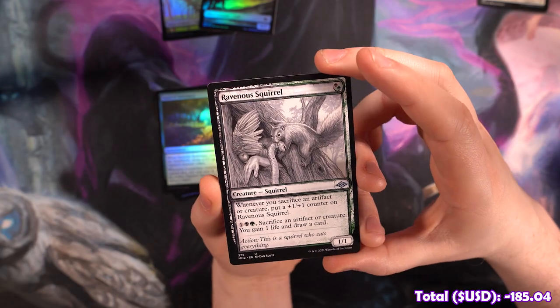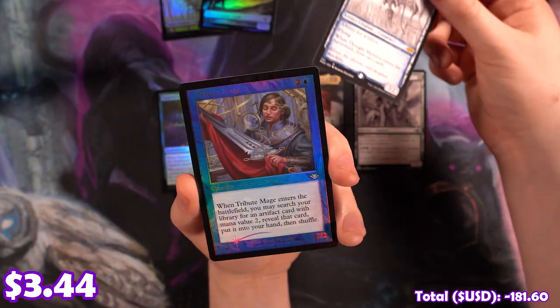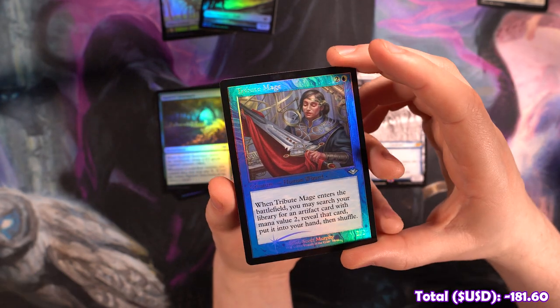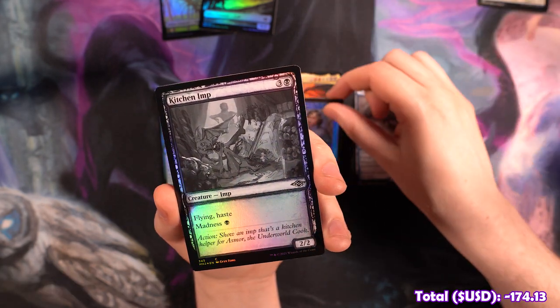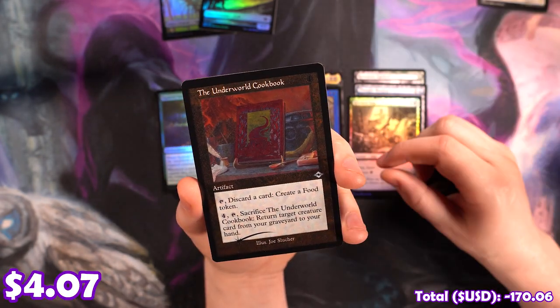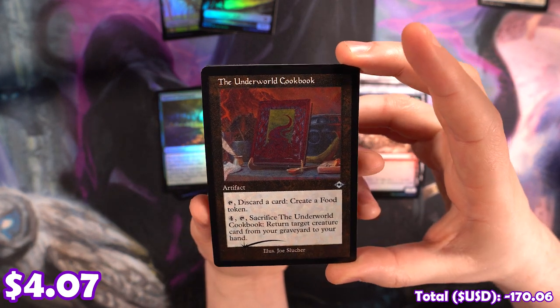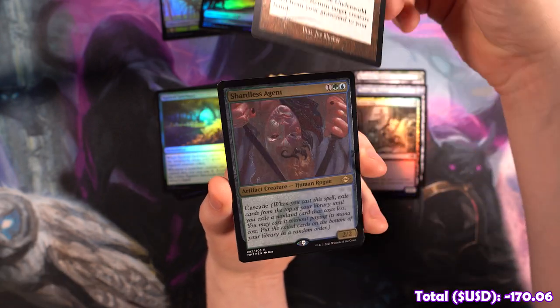It looks really good. I'm digging these sketch cards. We got a Thought Monitor sketch. We've got a Foil Old Border Tribute Mage. Ooh. That looks pretty cool. Blue looks cool. We've got a Kitchen Imp Foil sketch. Ooh, nice. We got a beautiful etched Underworld Cookbook. That looks awesome.